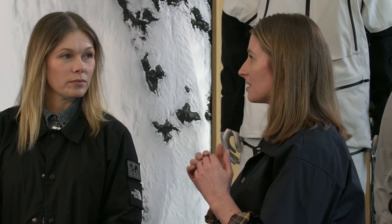We definitely approach it like equipment, and men and women are doing the same activities, they have the same needs, so we will always build it to the same standard. We don't differentiate there. If there's a feature specifically that women need, like our goggle pockets, for example, our female athletes like it when it wraps around the body. Their frames are smaller, they don't have as much space to put things, so that's an example of where we would change a feature for women.